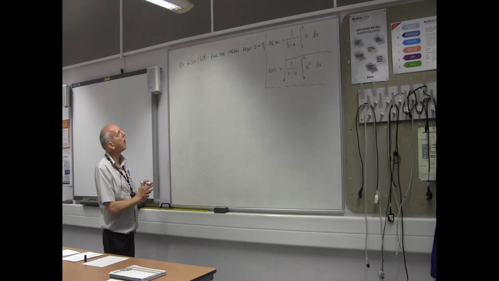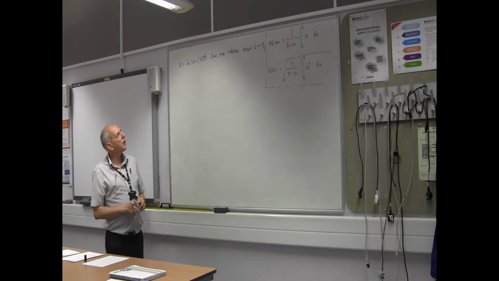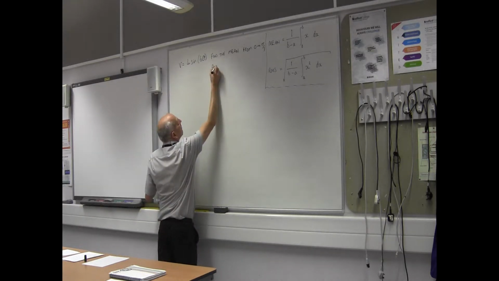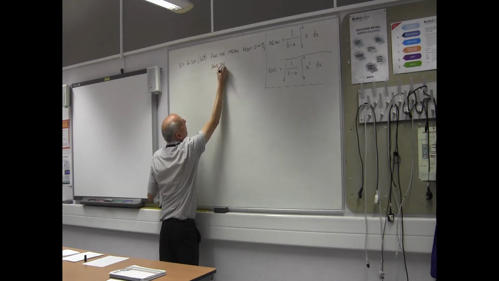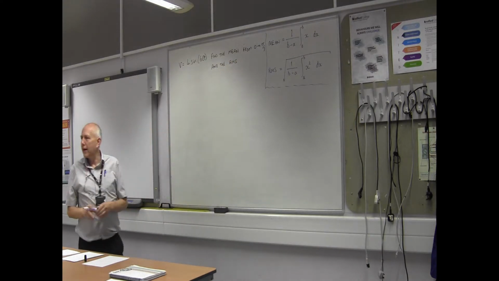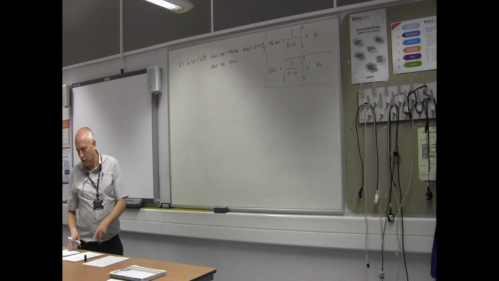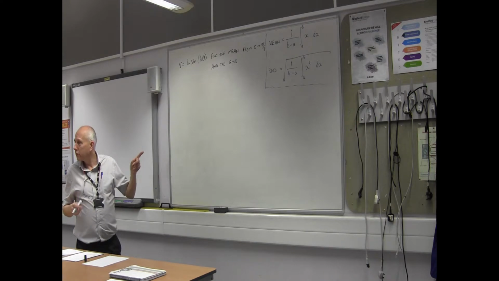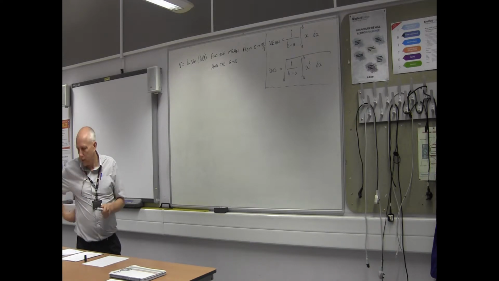So we've got this formula, V equals 4 sine 6 theta. Find the mean and the RMS from 0 to pi divided by 3. So we did a bit of an example of this yesterday, so we're going to go a bit further. This is a bit more challenging. The mean's easy enough, it's the RMS that takes a bit of work.